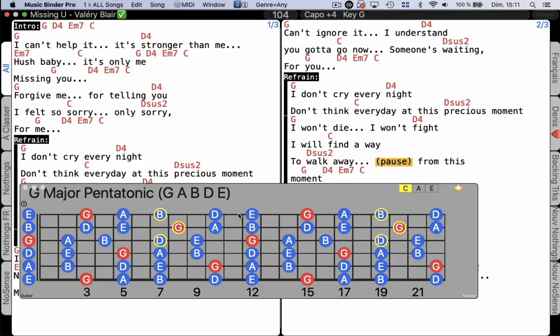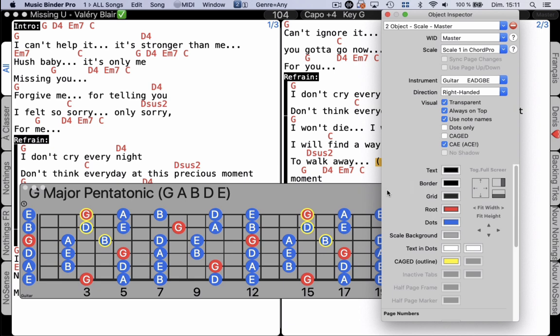The C chord shape, the A chord shape, and the E chord shape. Okay, Command I to return to the object inspector.